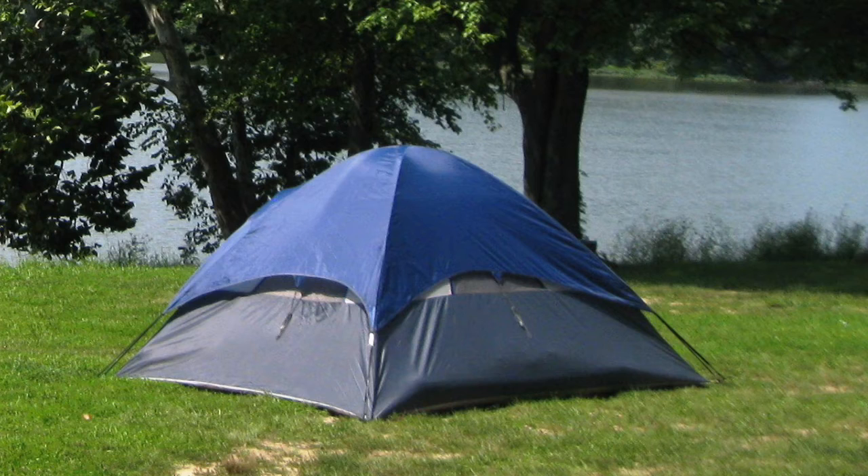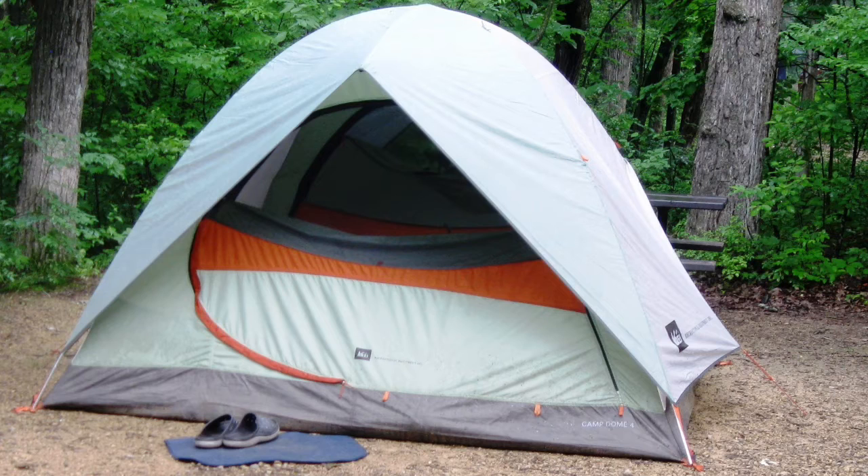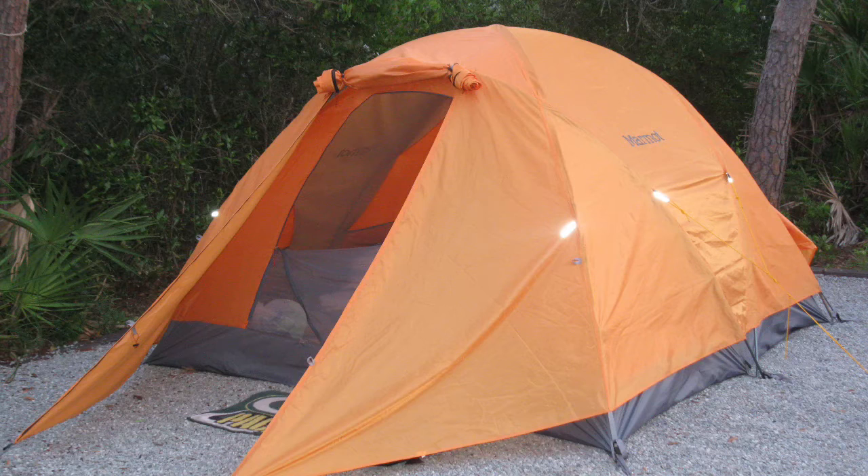The dome tent was designed for short backpacking trips and was not particularly suited for long-term fixed camps because these tents had limited interior space and were poorly ventilated. Today, there are three types of dome tents. Family dome tents, such as the REI camp dome, are taller and have a rain hood that only covers the top and sides of the tent rather than a full-coverage rainfly. Backpacking dome tents, such as the Marmot Den, have a full-coverage rainfly. Backpackers like them because they provide shelter during severe storms, but they are poorly ventilated and tend to get very warm in hot summer weather.